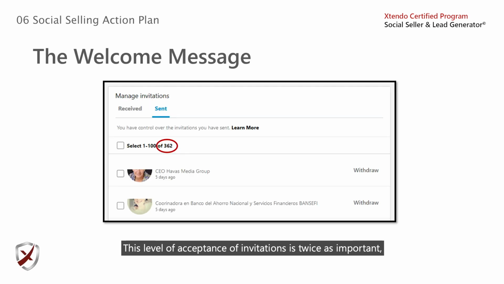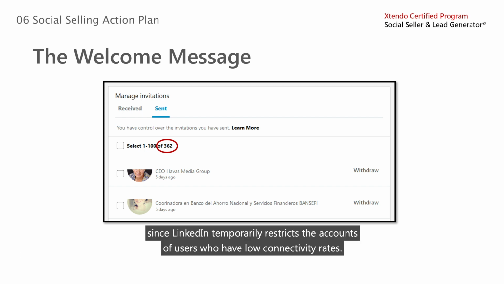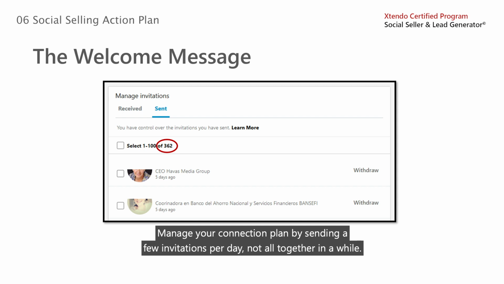This level of acceptance of invitations is twice as important, since LinkedIn temporarily restricts the accounts of users who have low connectivity rates. It also temporarily restricts users who have sent many invitations in a short period of time. Manage your connection plan by sending a few invitations per day, not all together in a while.